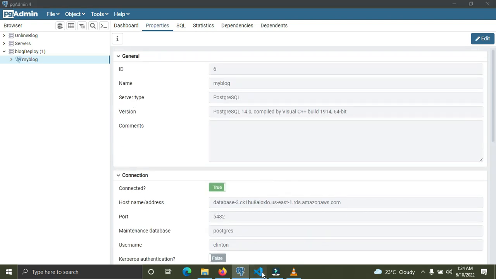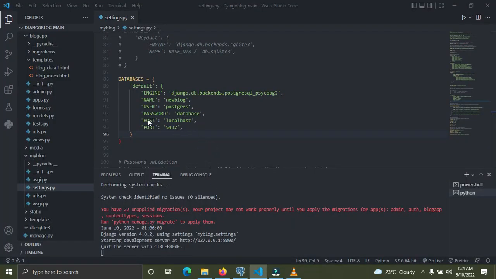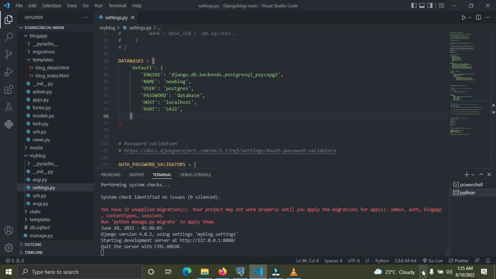Okay, now go down to Django right now. Come down here. You can see our host. We are going to replace it with the endpoint from AWS. So now I'm going to simply paste that endpoint in place of localhost. Let's do that right now. Don't know why my PC is hanging. So let's do that right away. I'm going to replace this localhost with the endpoint.